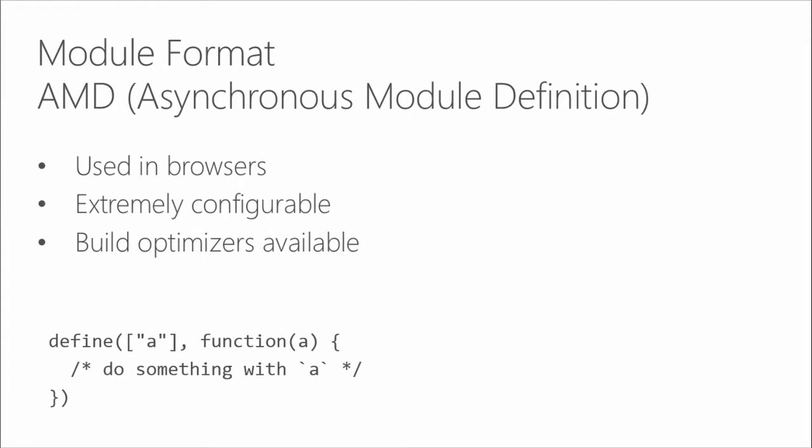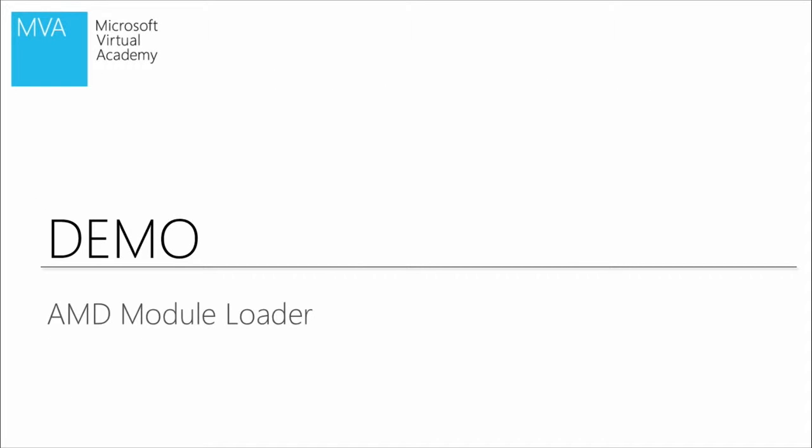So in this slide here, I've got just a basic example of a module definition for an AMD module loader. You can see it requires the define call, an array of the modules you're wanting to load, so the identifier. In this case, I'm loading module A, and then asynchronously, so once that module loads, at that point in time, it will call the callback and pass whatever is exported from that module in as the A parameter, where you can then operate on that. So I think I have a demo for that, and so here it is.